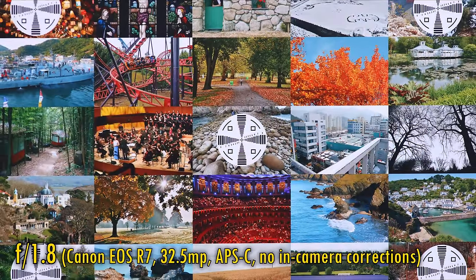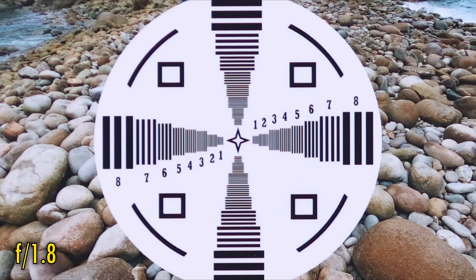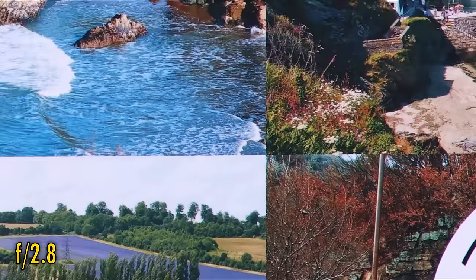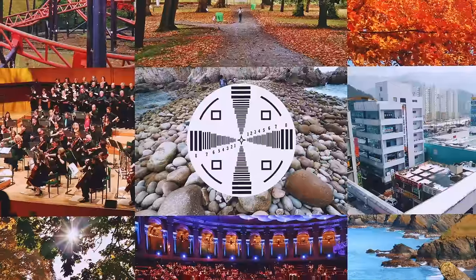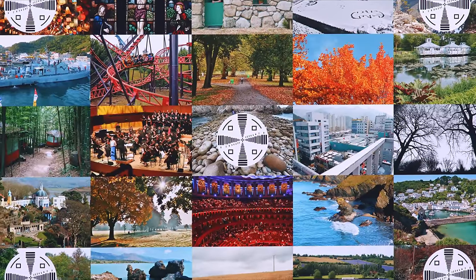Let's challenge the lens further by mounting it onto my Canon EOS R7 with its 32.5 megapixel smaller APS-C sized sensor. At f1.8, things aren't quite so rosy anymore — contrast remains quite good, but resolution is just acceptable. Thankfully, corner image sharpness is still just as good, although colour fringing is a bit more pronounced on the denser image sensor. If you stop down to f2.8, you'll see fantastic sharpness both in the corners and in the middle. The lens stays sharp down to f11, where diffraction is noticeably affecting sharpness on the denser APS-C sensor. It's only on one of the most demanding sensors currently available that the 200mm f1.8 begins to show its age a little — and really only at f1.8. This is still a good performance overall, all things considered.